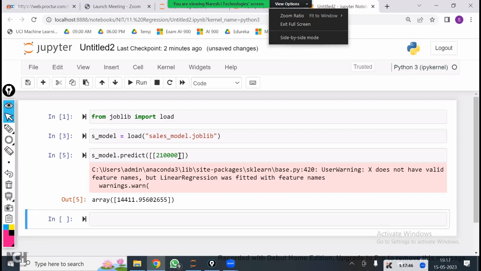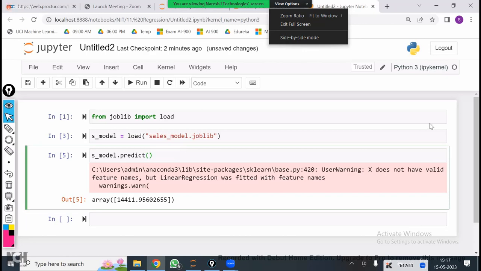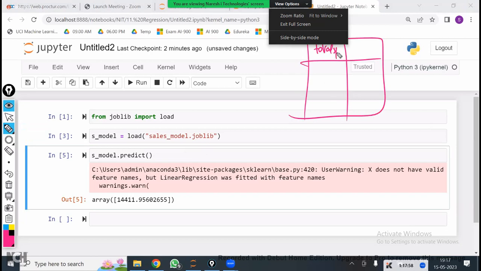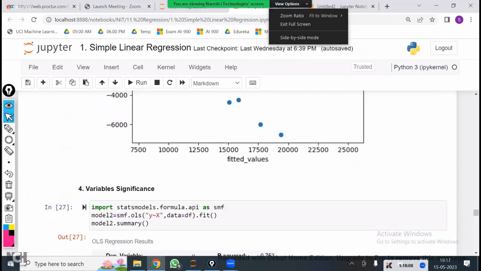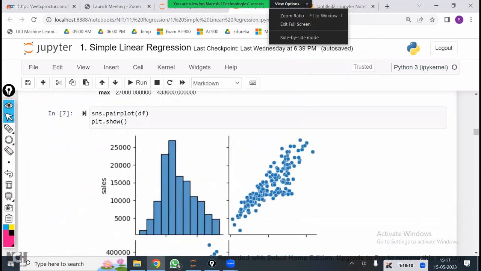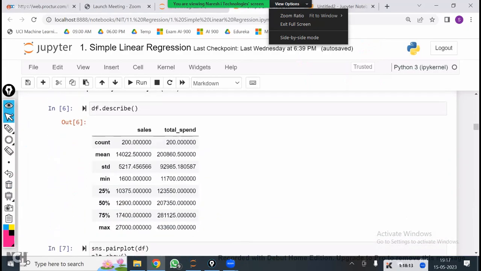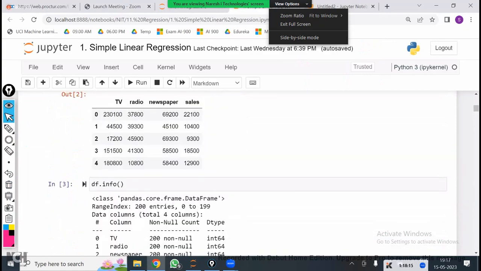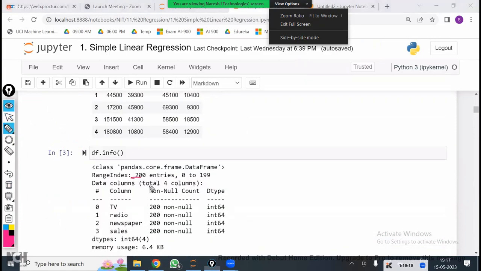Now, here I have applied the model on a single data point. Basically, they will also have some data with them, some total spend versus sales. Let us take an example. How many records have I worked on here? Initially the data set is of 200 records. If you see the shape of the data, it is 200 records, and I have got 74% accuracy.